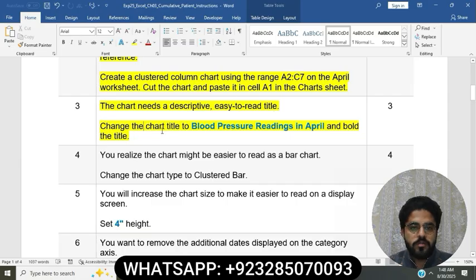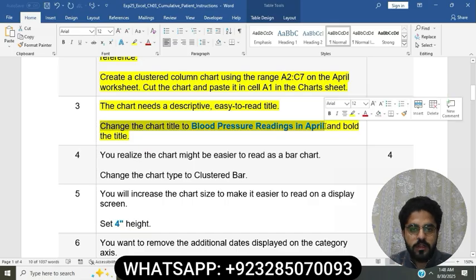Basically, in this question, you will have to change the chart title from the default to Blood Pressure Readings in April and bold the title. First, we change the title. Now move to the Excel workbook.